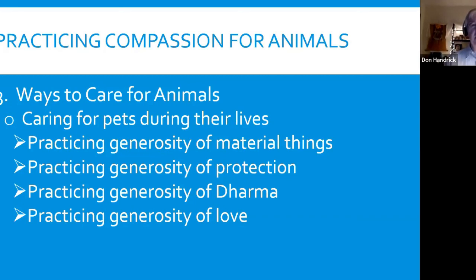Now, how does that all work karmically? That gets beyond my own understanding. But Rinpoche very much emphasizes this as a way of compassionately connecting to others and helping them. So that's one of the things, again, that we talk about, the physical ways that we benefit through giving material things to our pets. The other one is giving protection.